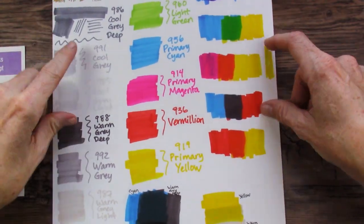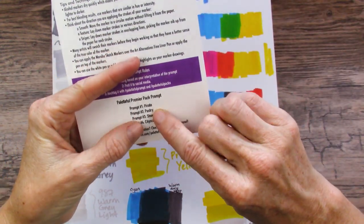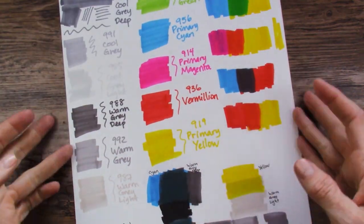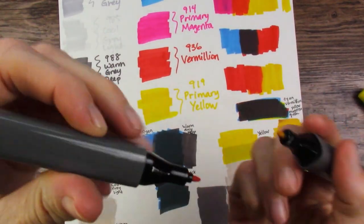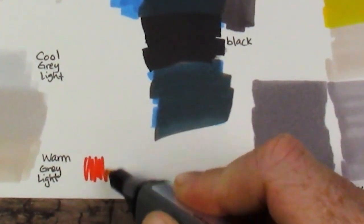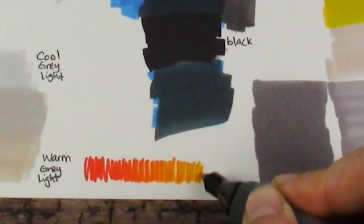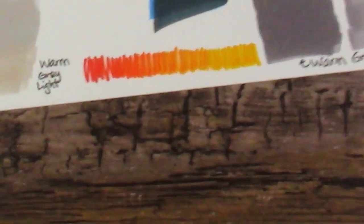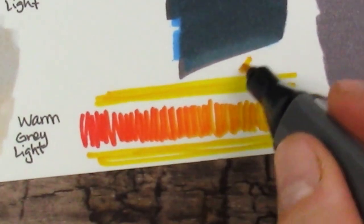So instead, my idea is to just do these prompts separately. I have a really fun idea for a pirate all by itself. Pastry — I'm still kind of at a blank there, but I'll come up with something. Shoe — I definitely have a lot of grays here and a great idea. And cityscape — I've done my playing so I have a fun idea for that too. I have the yellow and the vermilion, and I'm going to try that tip-to-tip thing because I'm not getting the colors I want. Not smooth, not clean — those tip-to-tip things are unpredictable. So that's a fail. Moving on.